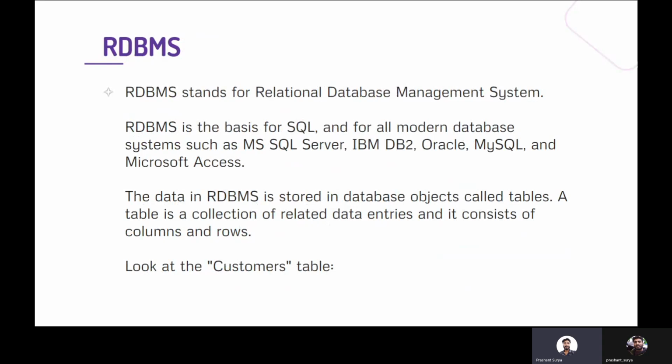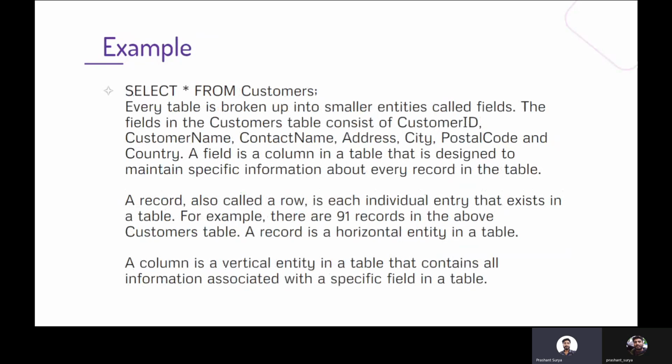MySQL, and Microsoft Access. The data in RDBMS is stored in database objects called tables. A table is a collection of related data entries and it consists of columns and rows. For example, look at the customers table. Here we have a query, SELECT * FROM Customers, to get all records from the Customers table.